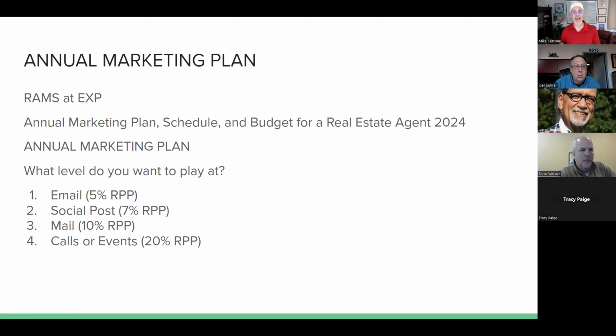And then if you add the last element, which is level 4, this is where the top players are playing. They're adding phone calls quarterly to their people, or events, because not everybody likes to make a phone call out. In fact, one of the top referral agents I know does about 80 referral closings a year. She's a solo agent. She doesn't make any calls out. That's Monica Angeles. But she does do all the marketing. It's just that most of it creates inbound calls, and then she, of course, talks to people on the phone.